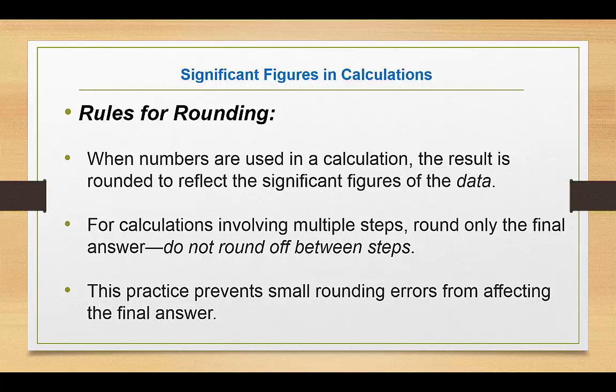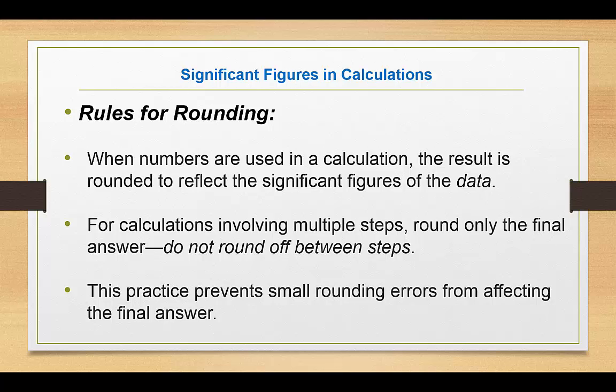Well, the 30 is precise on the basketball, so it really depends on how we measure the mass of the air. If I used a rough scale that only weighed out to the tenths place, then I'm probably not going to need a lot of those digits. If I used a very precise analytical balance that let me measure the amount of air out to 5 decimal places, then I need to reflect a lot more of those numbers. Depends on how the data was collected. Now, if I'm carrying out a calculation that has more than one step, I want to make sure that I don't round the answer off to the number of significant figures until I am done with all of my calculations.